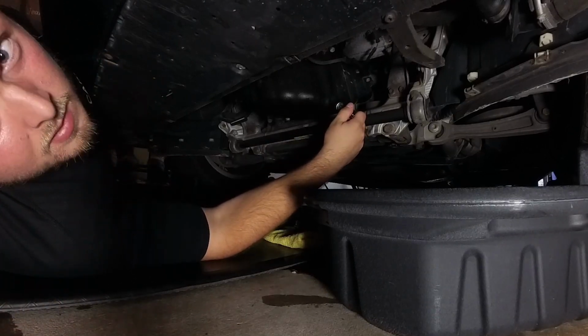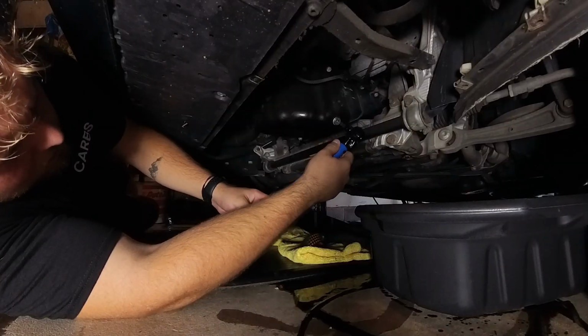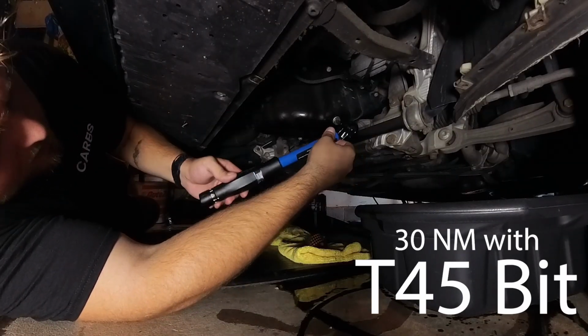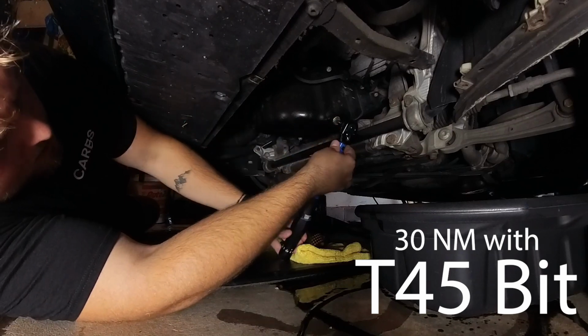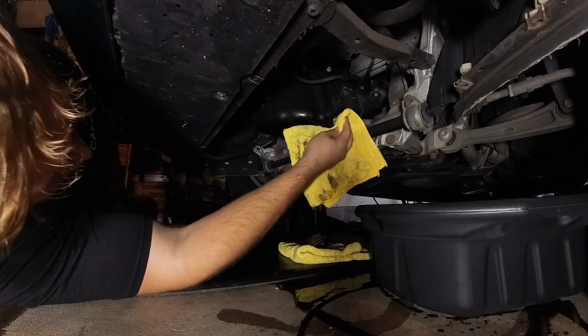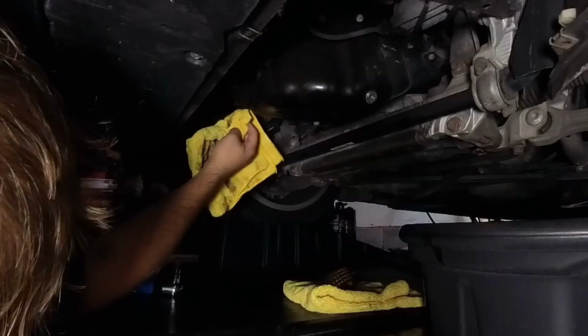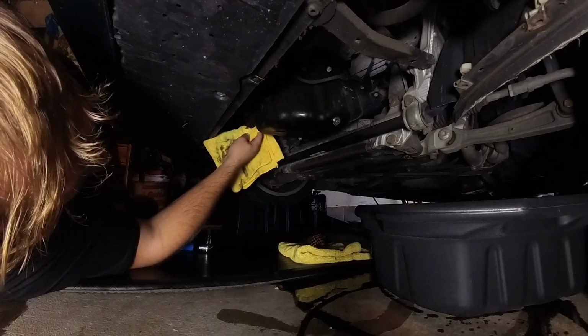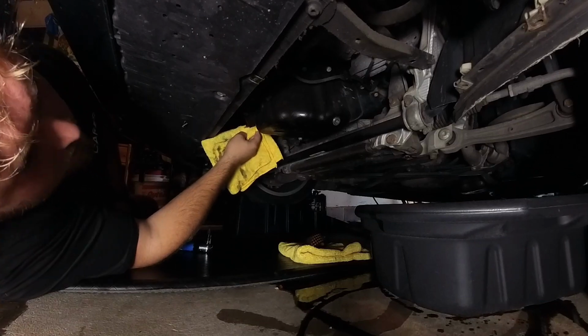Get it hand snug, just for the time being. Torque this puppy up to 30 Newton meters, and that's the spec for this. You see the crush washer starting to crush. There we go. Got the pop. Give it one last wipe. Make sure we don't got oil coming down. Might have an oil leak over here. Not sure yet. Found a little bit of oil hanging out where it shouldn't have been. So we're gonna figure that out.